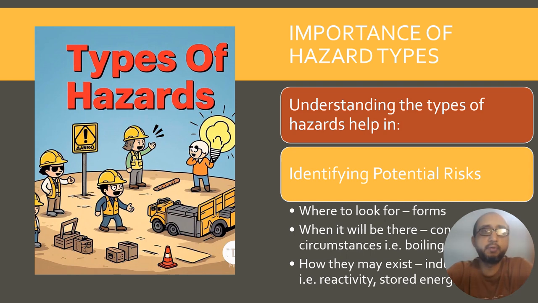Like crushing hazards: if we have a good understanding of them, then we will go to the exact locations in our business or work organization where there are conditions in which we can be compressed or crushed between two objects. Similarly, with condition-dependent hazards, like boiling water, we know that water boils at 100 degrees centigrade. Fire: we know that three ingredients combine, heat, fuel, and the oxygen in air, and under suitable conditions, fire happens. This is a chemical reaction. So if we have a good understanding of these hazards, then we can identify such conditions.